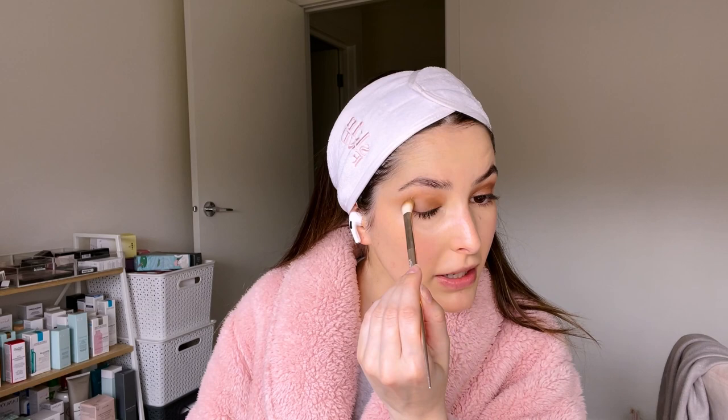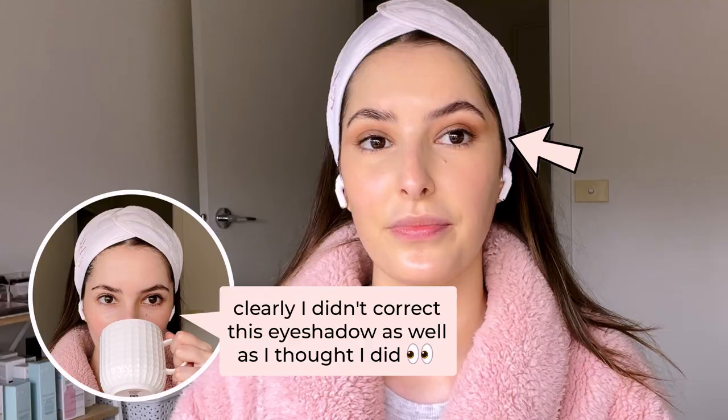It would be much better for fallout, especially if you're doing more dramatic eyes. I'm not putting any shadow on my lower lash line because I'm trying to keep this a little bit more daytime. So I'm gonna go in with your trick. I'm gonna go in with Volatile. What trick? You get the one that you packed on the color with, and you just put it in the lash line. Oh yeah, nice.